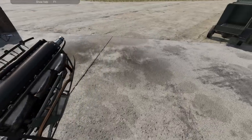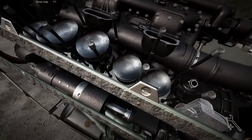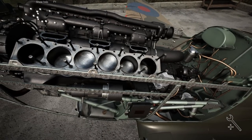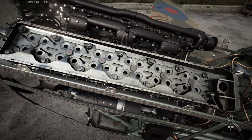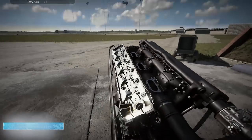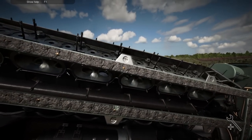So now we can go. Let's go on the other side. I'm not worried about the prop at the moment, to be honest. I want to get this side here done. Cylinder block, head gasket, cylinder head. Gonna tighten all this up. And we're gonna drop the valves in. No, then we're gonna drop the camshaft in. What am I missing here? Oh, right. What was that?